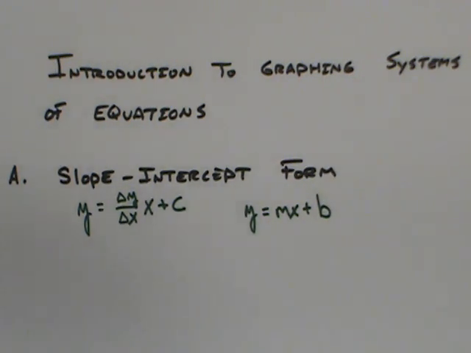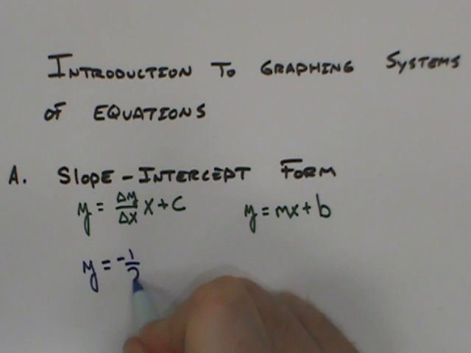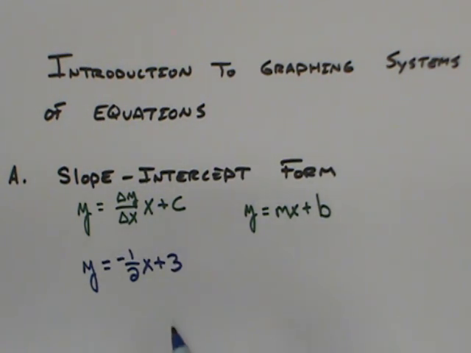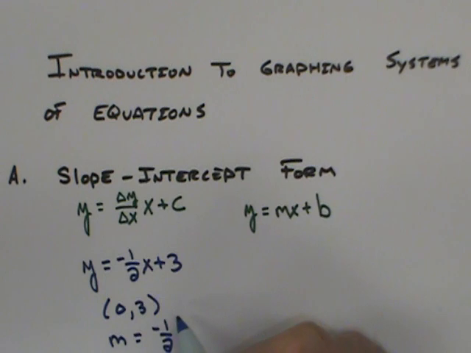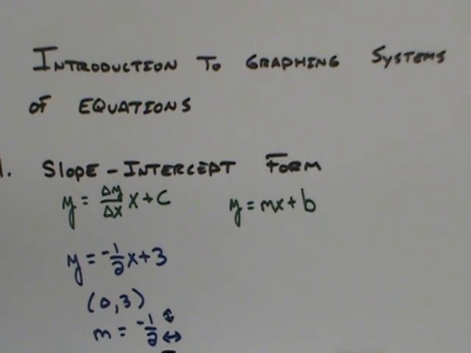With specific examples, we might see something like y equals negative 1/2 x plus 3. We want to be able to pull out a nice starting point, and that comes from the c value. That means that I can start on my graph at the point (0, 3). You plug 0 in for x and you get 3 out for y. And then I can follow the slope, telling me to go negative 1/2. That means I go down 1 unit, right 2. Remember, the top number, delta y, tells you to go up or down, and the bottom number tells you to go right or left.